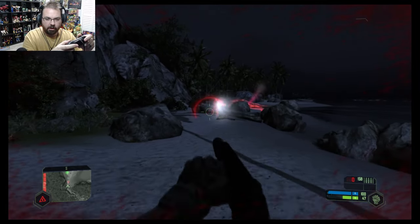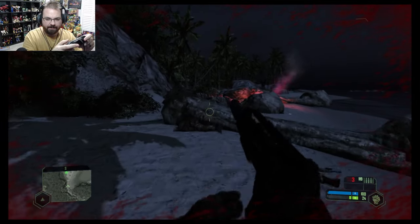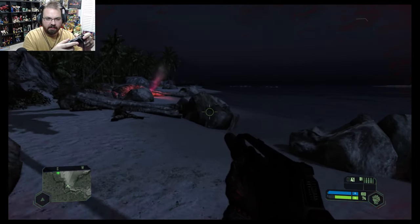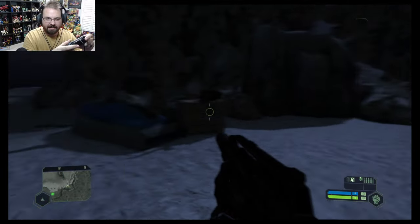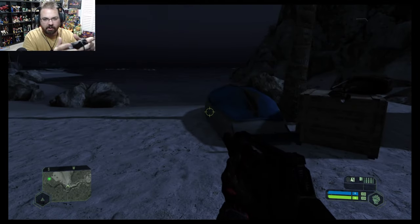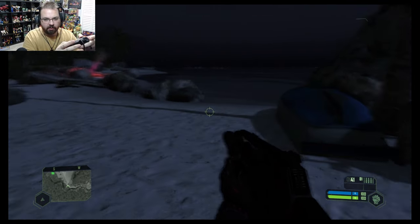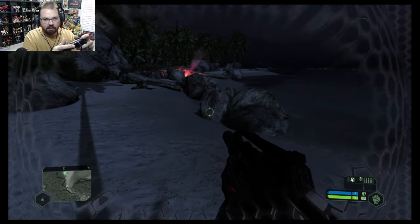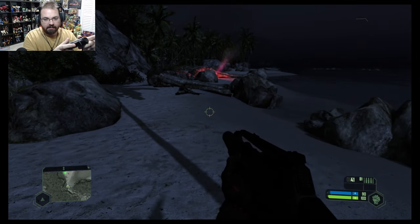Feels a little slow. I want to call it lag. I just feel like it's slow. Might have to turn up the sensitivity. Yeah. It just feels like it's not that sensitive. I'm not going to call it lag because all the buttons seem to be fine. So you might just want to turn up the controller sensitivity depending on the game that you're playing. Everything else is very quick.